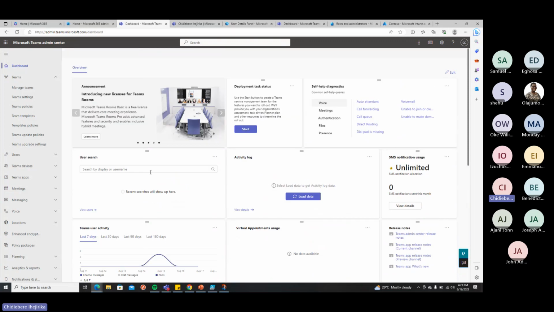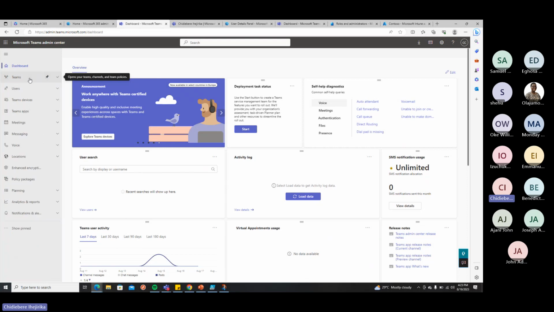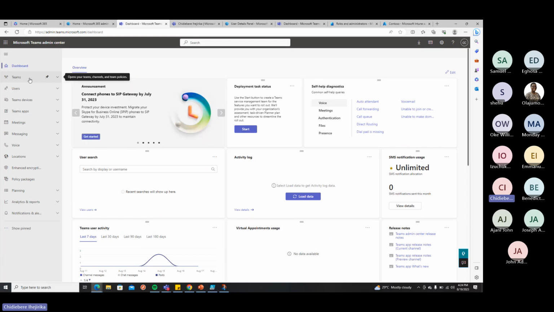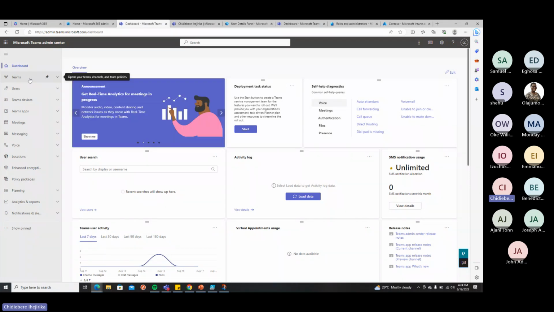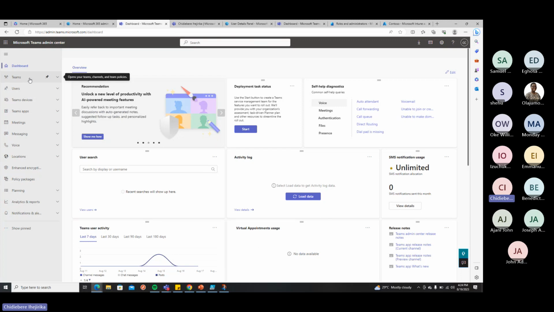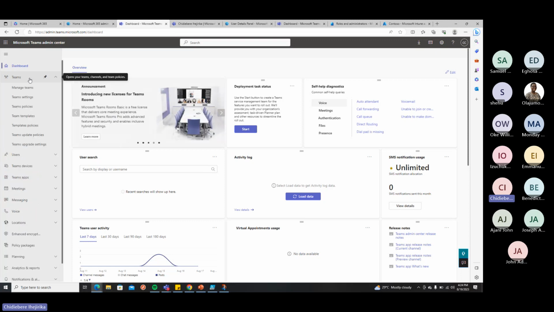But going into each of the features that we have, the first thing that we have here is Teams. Now, sometimes when you mention Microsoft Teams or when you mention Teams, people get confused, right? Because when you say Teams, they think that you are talking about the application, right? Or they think that maybe you're talking about the Teams application itself, right? But I try to be explicit in the sense that when I'm referring to the Teams application, I call it the Teams desktop client. But now we are talking about Teams, and the Teams in this case is what is called the Teams group. So I'm going to use that word so that we don't confuse the Teams I'm mentioning here.